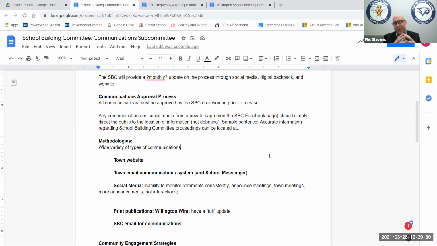Nothing's up there yet, because the person that typically does the town, because it's going to be on the town side, is out, so we're trying to come up with a different avenue so we can get those documents up there and organized. And what do we want to have on there? We want to have the frequently asked questions. Well, that was all the documents we identified at the last meeting.